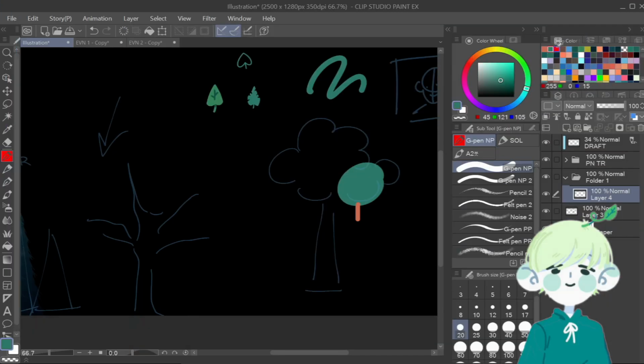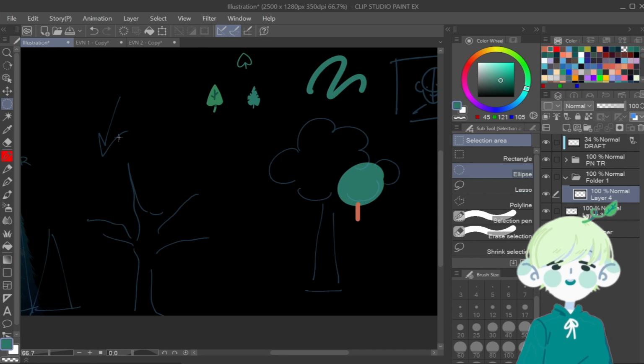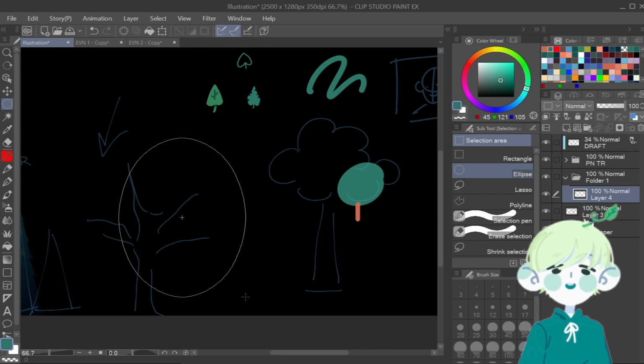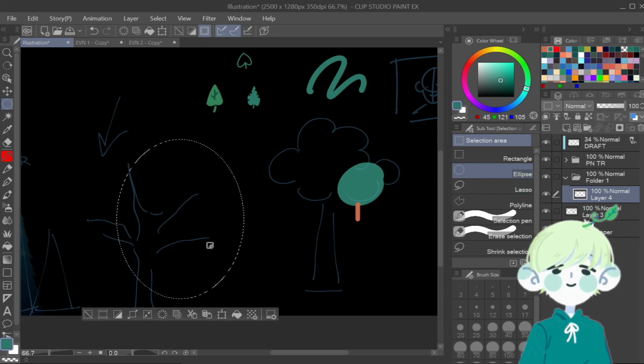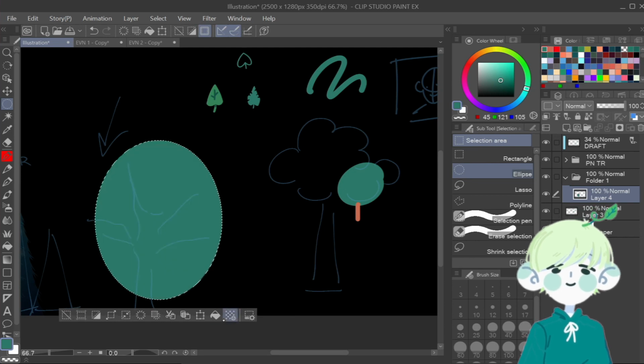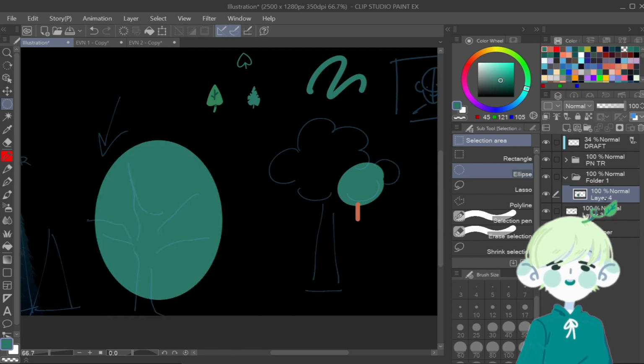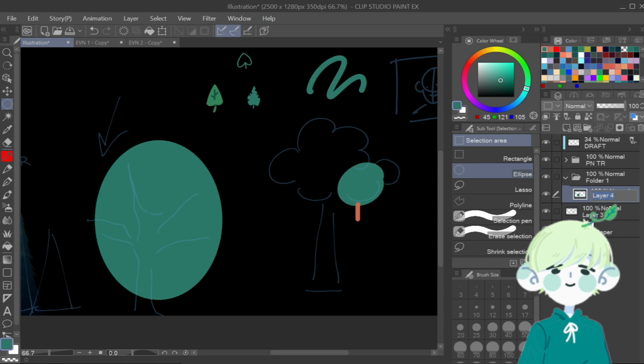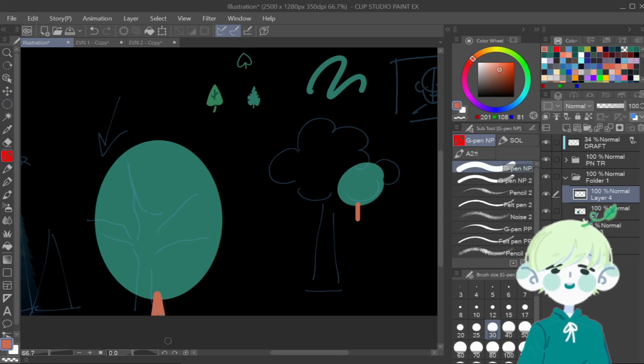We're going to do, just for this sake, I'm going to use this one, because I think it might be a little bit easier. Let's go with an egg shape. Okay, and that is our leaves. It's a bit brighter, but it's better to be noticeable.